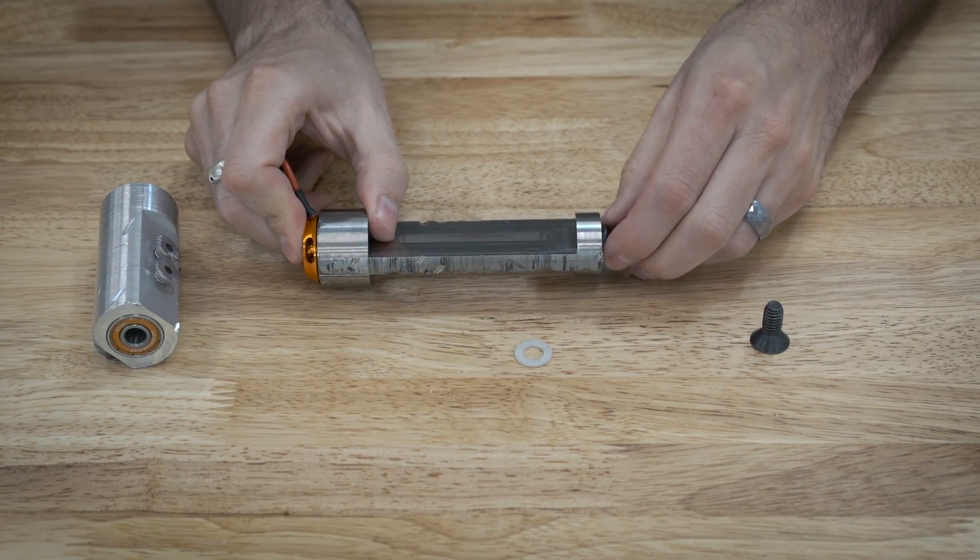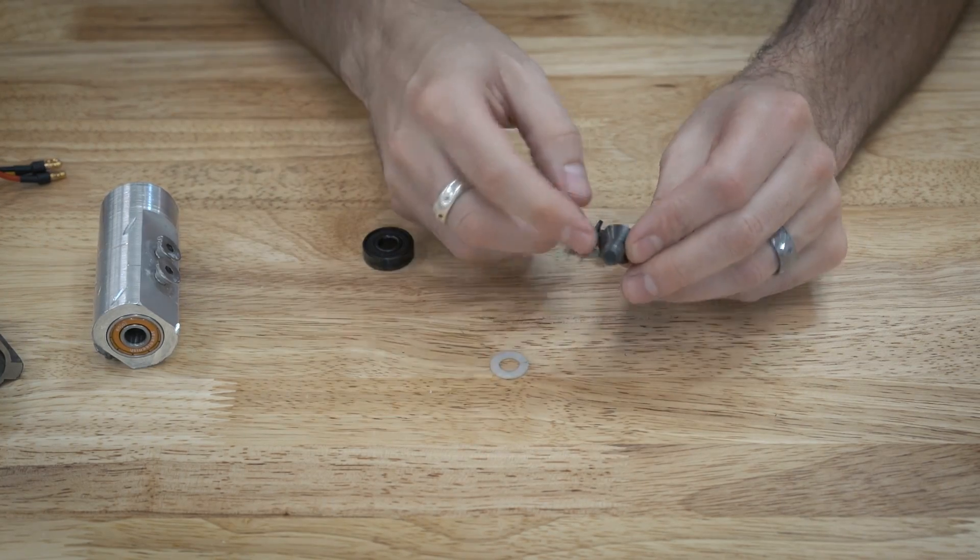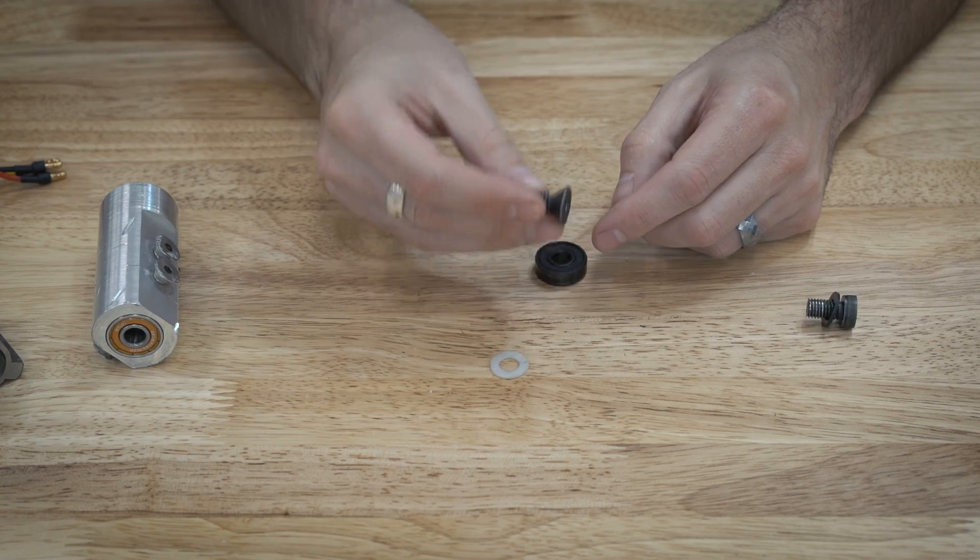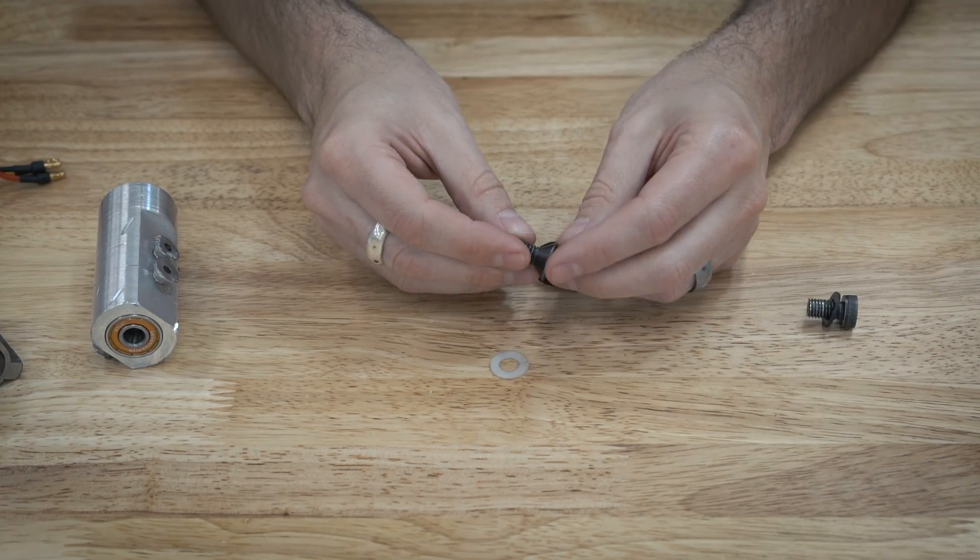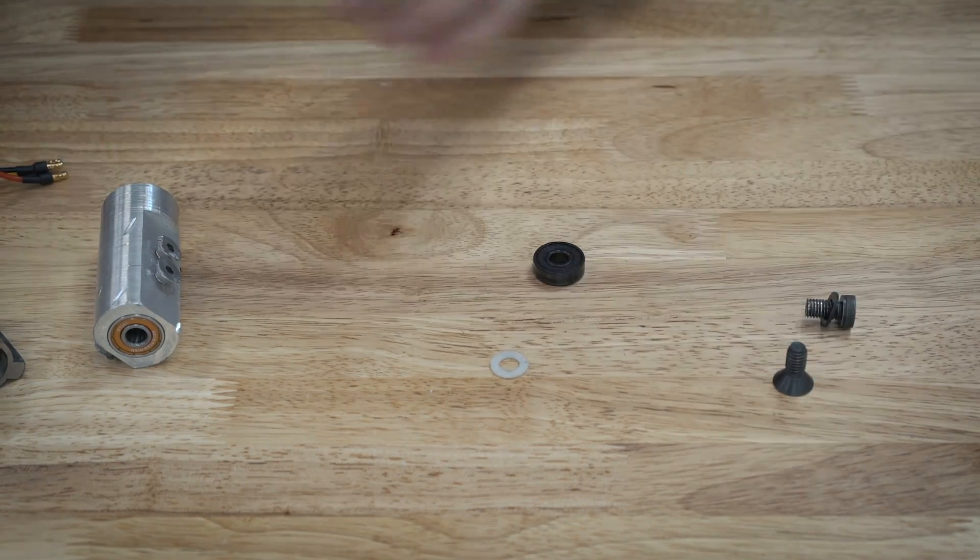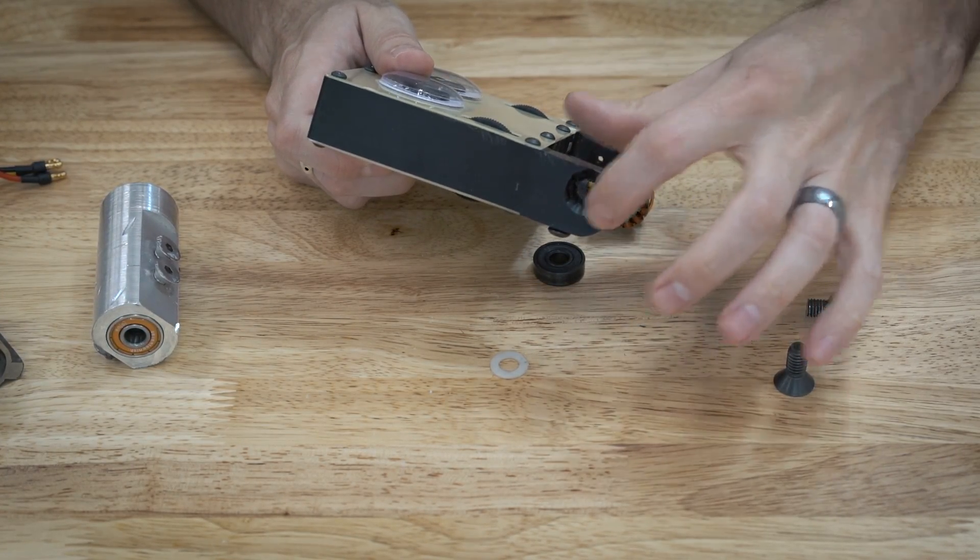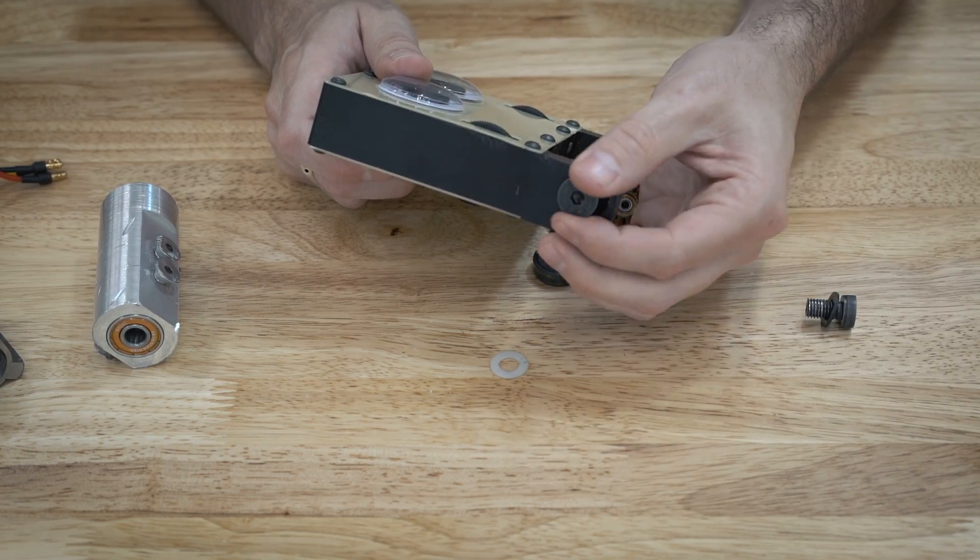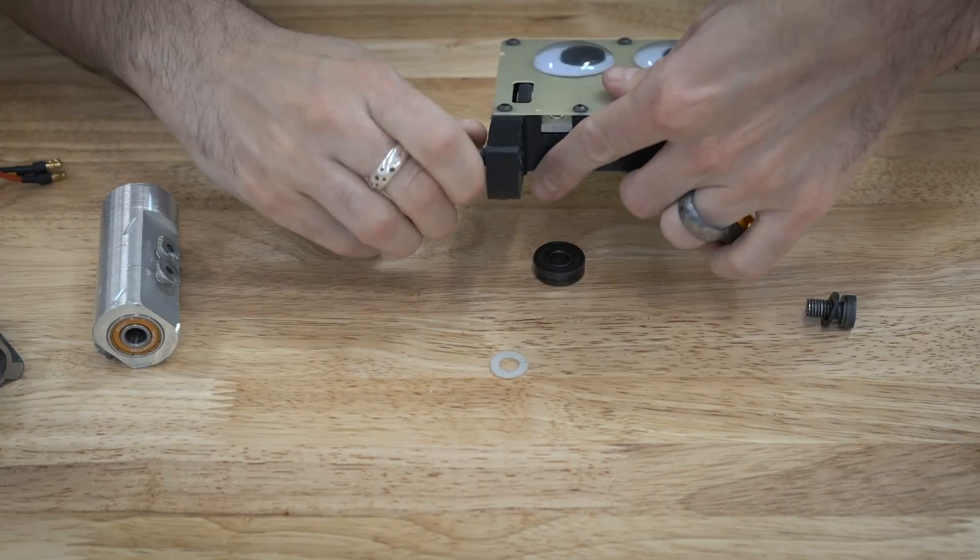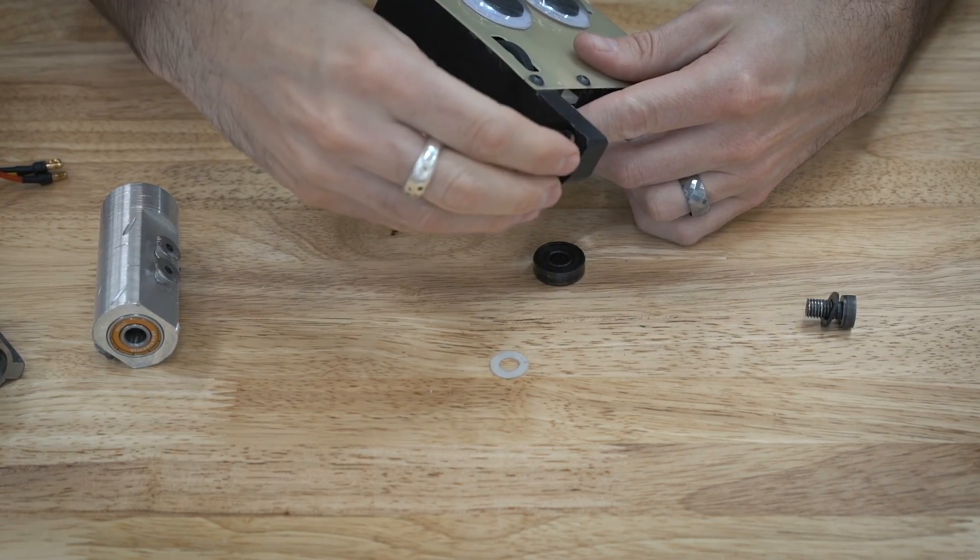Now there's a slight difference in the shafts. On one of them, I use this countersink head screw. And unfortunately, cutting the profile for this in the UHMW is really tricky. You can use just a standard countersink, but very few of them are sharp enough to get a good cut. So ultimately, it ends up looking something like this. It just kind of chews away at it. So this doesn't really sit as flush as I might like in there. And you can see it doesn't really screw in perfectly straight either. So I really wasn't happy with how this ultimately went.